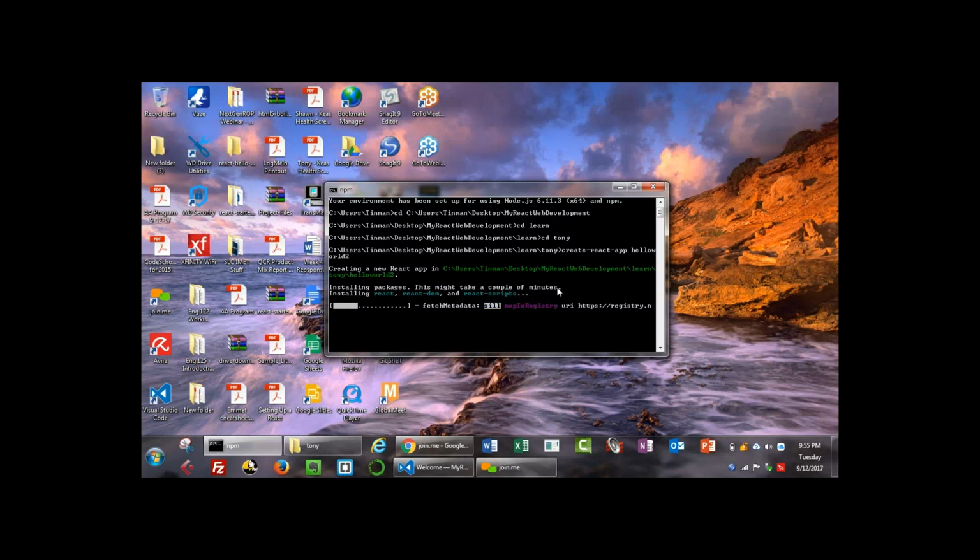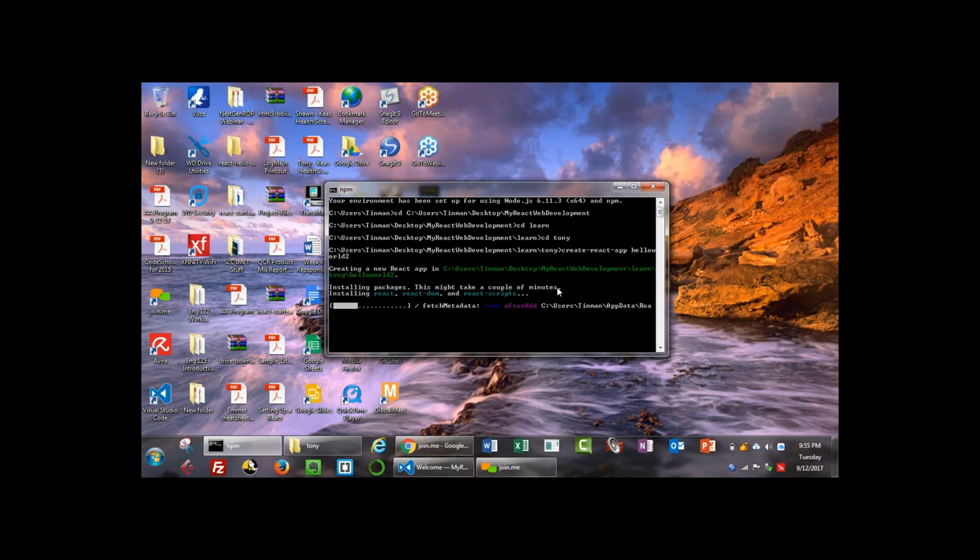Manny, while we're waiting, was Hello World supposed to be in the Learn folder? Because mine's right at the same level. No, it should be in your folder, the Carry folder, in the Learn Carry folder. Right now it's just on the same level as Learn and Projects.